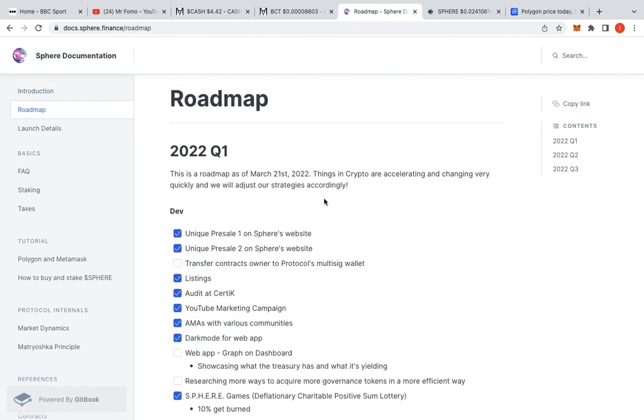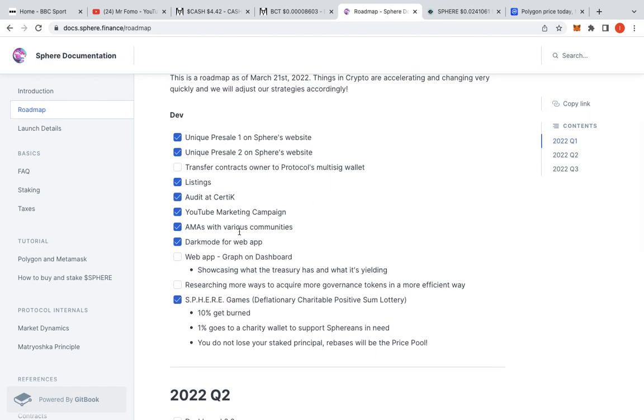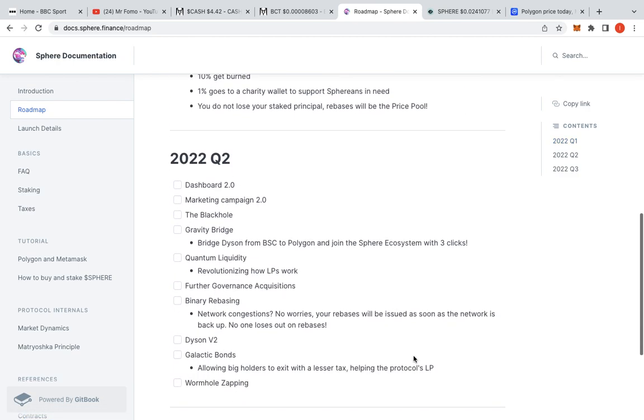They have a roadmap as well. You can read the roadmap here. I wasn't a part of it, guys. This is the one that I found, obviously, on Twitter. There's no money. Again, I'm not big enough, so I need your sub again. Guys, give me the sub so that I can at least have a go at it. Marketing campaigns. Hopefully, I'll be part of that marketing campaign since I've championed this cause already. Actually, I'd do it for free if it's still going well, yeah? And then launch details, staking. Let's go to staking.